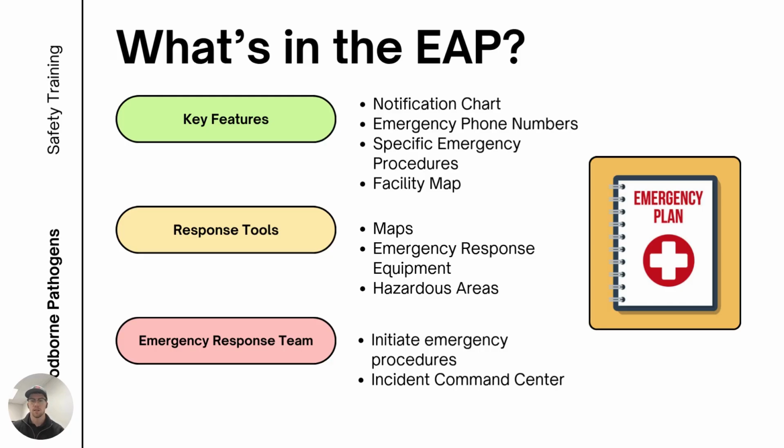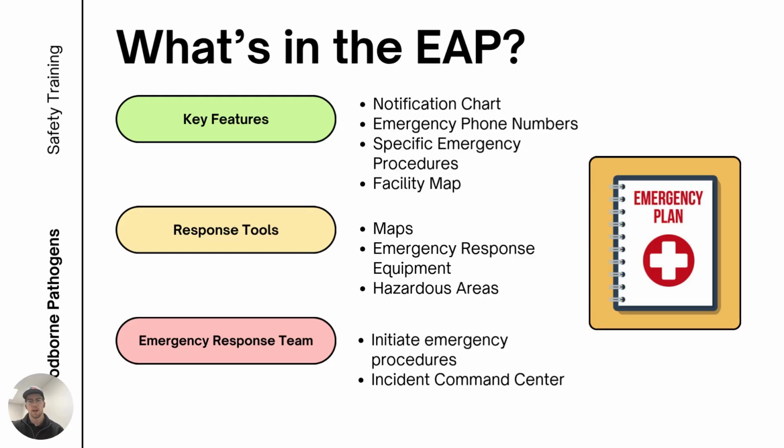This quick access is to help you locate them and identify who is a leader you can reach out to for support. Scenario procedures, the clear steps for how to respond to a fire, spills, severe weather, and more. And then facility maps, so know where to go and where not to go. Response tools include maps, which include markings of exits, safe zones, and also restricted areas. Emergency gear, such as fire extinguishers, spill kits, first aid supplies, and then hazard zones, areas requiring special training or PPE.